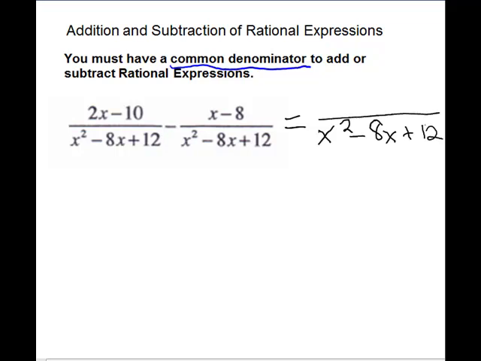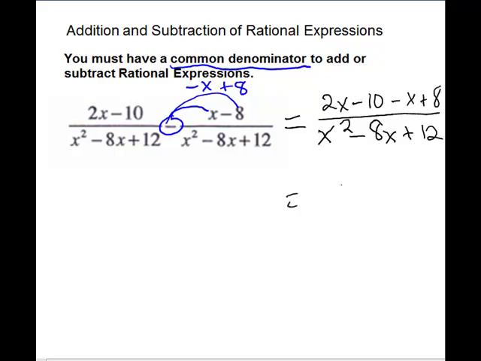We will combine on the numerators. Remember, this one is a subtract, and this subtract will affect everything in that second numerator. So it's going to give us a minus x and a plus 8. You can go ahead and combine right there, or you can carry them all over here and then combine. It doesn't matter. I'll just carry them over. And then I will combine.